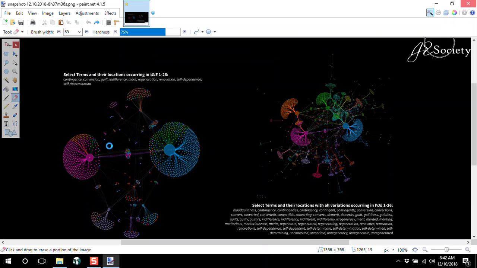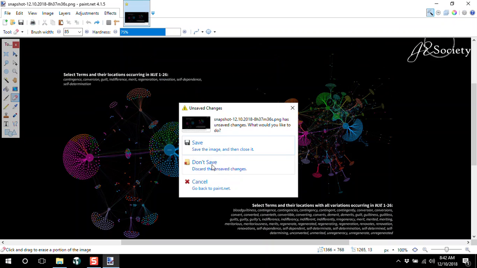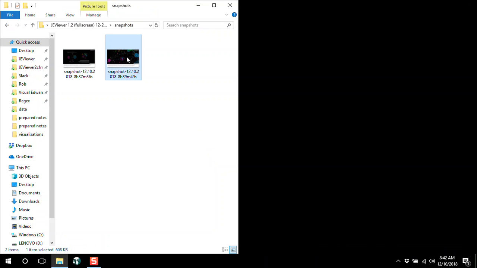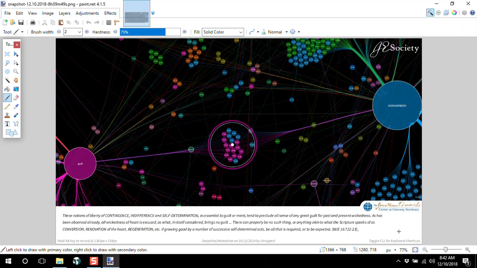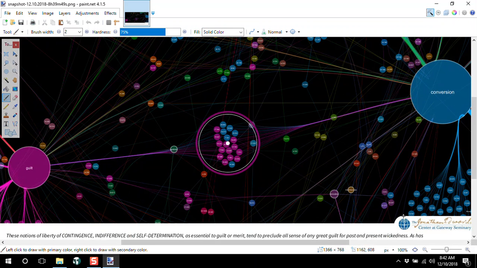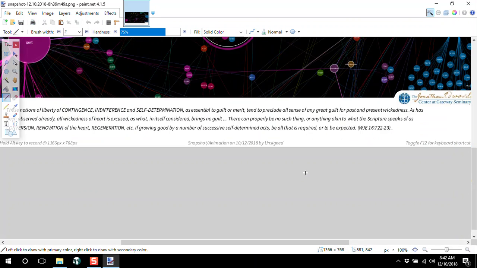So let me close this out, don't save, and let's open up the next one. This is the one where we zoomed in. So there we go, guilt and conversion right there, and the same caption. You see right here that it puts a timestamp on the image itself.